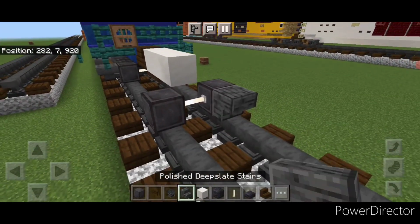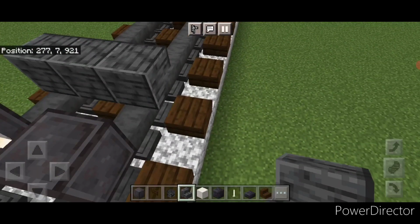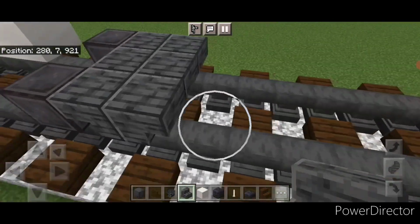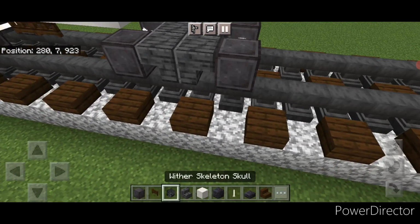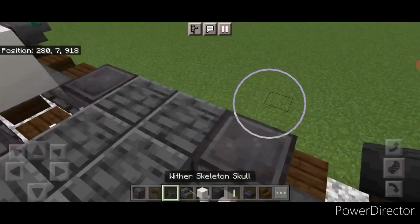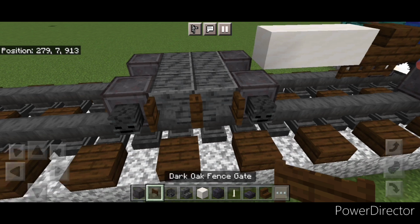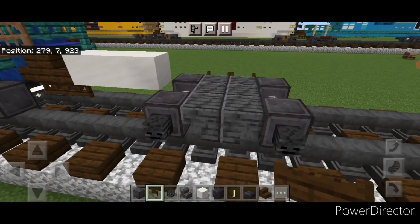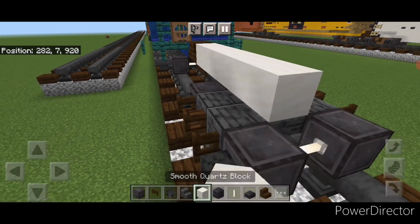Then we're going to take polished deep slate stairs upside down, 3 blocks wide, in a back-to-back T-shaped pattern. Then over here, another set of netherite wheels and an end rod axle. Then we're going to put a wither skeleton skull on the side of all 4 wheels. And then we're going to open 2 dark oak vent gates on the side of the truck in the middle of both sides. Then we'll add another 4 smooth quartz blocks on this top middle.